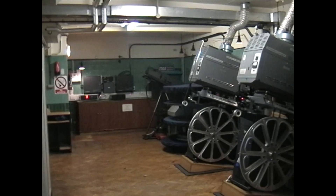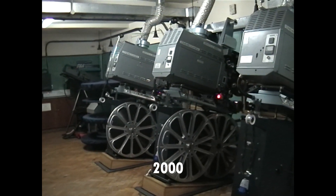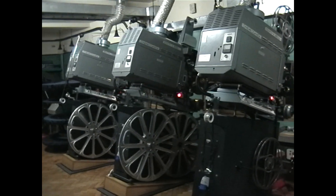In 1999, Disney and Fox tested next-generation projectors from Texas Instruments and JVC Hughes with digital presentations of Tarzan, An Ideal Husband, and Star Wars Episode 1. The Mouse House was the first of the studios to take a major step toward showing a slate of movies using digital equipment.